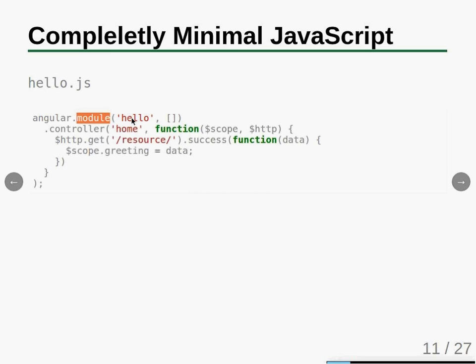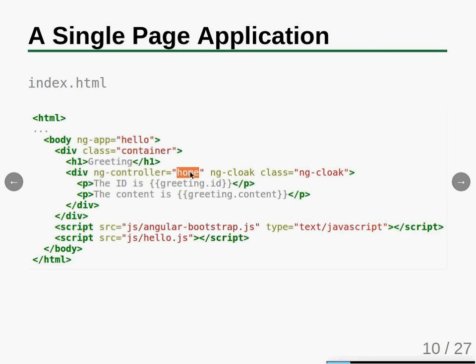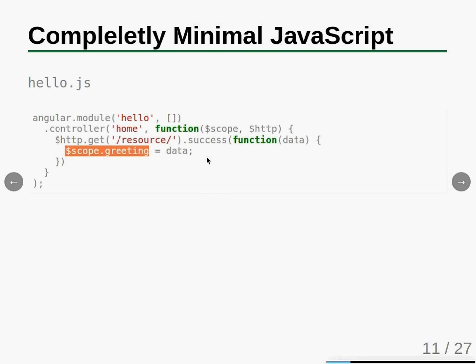So I'm declaring a module called hello, and that was what I referred to in my body element in the HTML, containing just one thing, in this case, just one controller called home. And you define a controller using a function, and the function takes arguments which have fancy names, right? So these fancy names beginning with $ are Angular provided services, and this is basically what amounts to dependency injection, and it's dependency injection by name. So there's a thing called $scope, which is the variables inside the div here. So the div, which is controlled by the home controller, has variables inside it called greeting, and greeting is here, $scope.greeting. So scope is a local namespace, basically, for variables inside my UI.